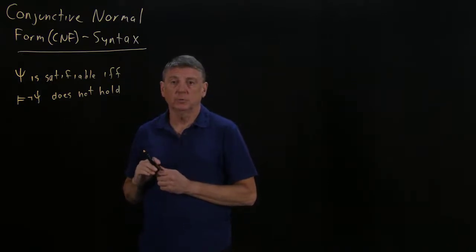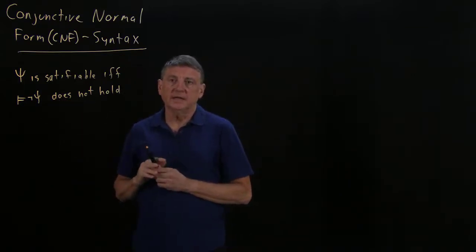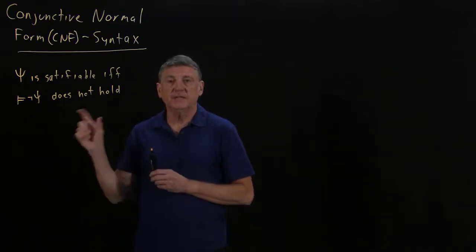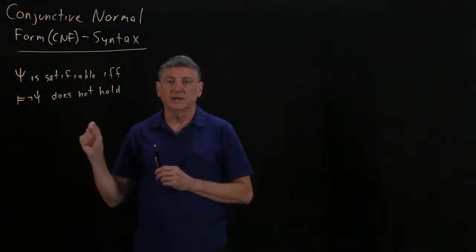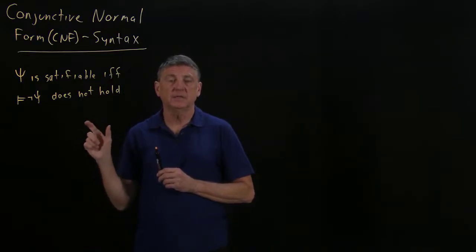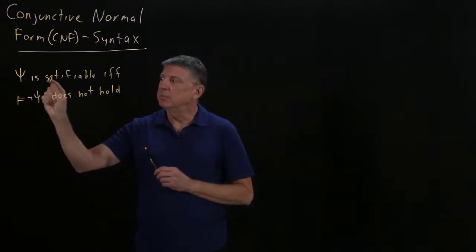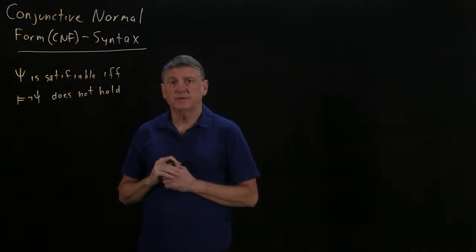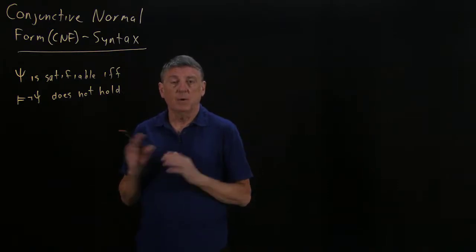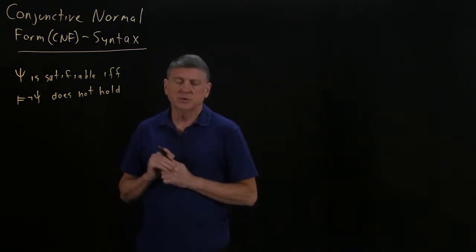One way to establish this was to use the conjunctive normal form. If we could convert a formula into its conjunctive normal form, then it holds semantically if and only if each of those disjuncts is always true. A disjunct is always true if and only if a literal and the negation of that literal appear in the same disjunct. Previously, we used semantic methods requiring a truth table, and the truth table grows exponentially in the number of atoms. However, a syntactic form of that formula may be much, much smaller.